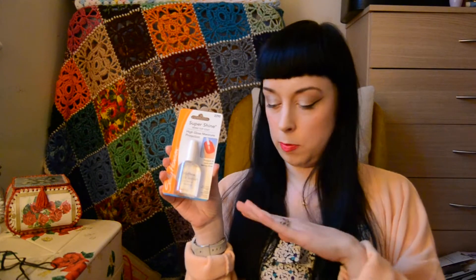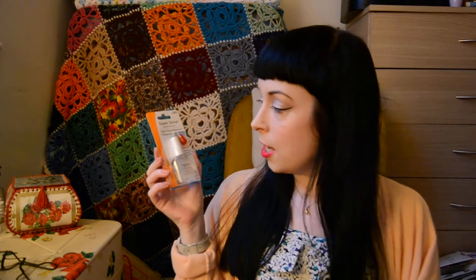From the pound shop, trusty Colgate — again, a pound. Everyone needs toothpaste in their life. From TK Maxx, I got Super Shine High Gloss Manicure Protection Top Coat. I'm going to paint my nails tonight. It's high gloss manicure protection — this is only about £6 in Boots everywhere else, but £2.99 here. Always look in TK Maxx for things like that because they always have loads of stuff.